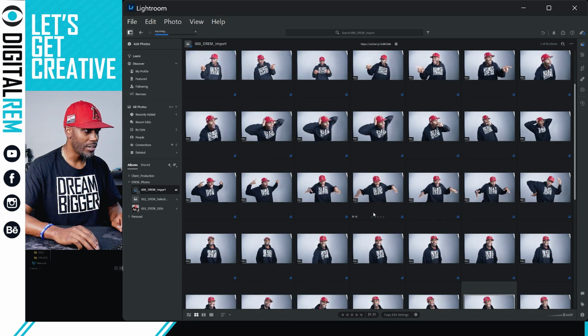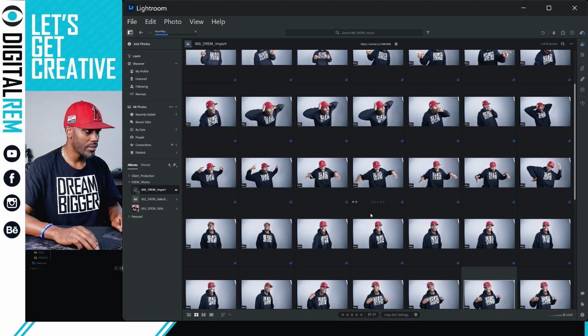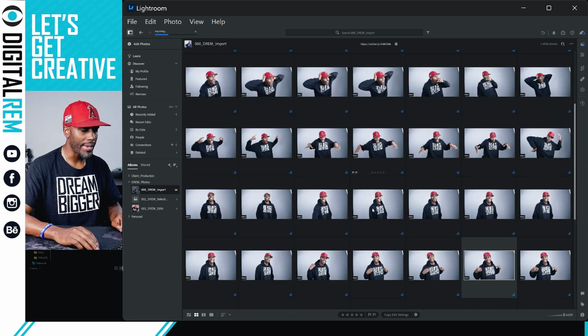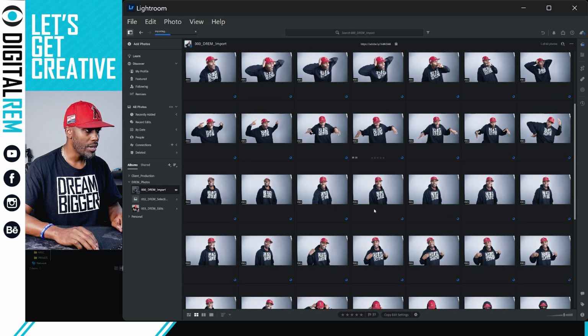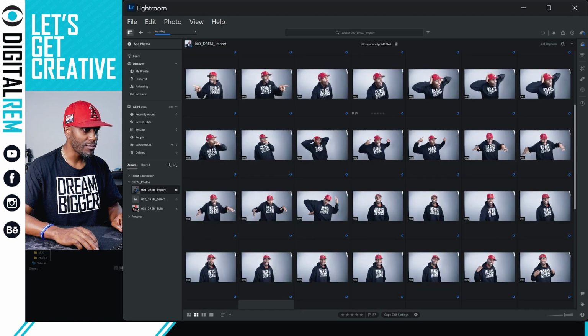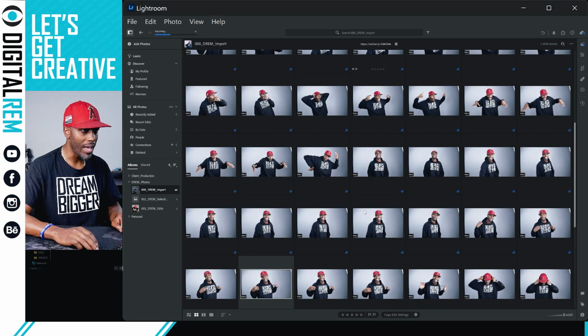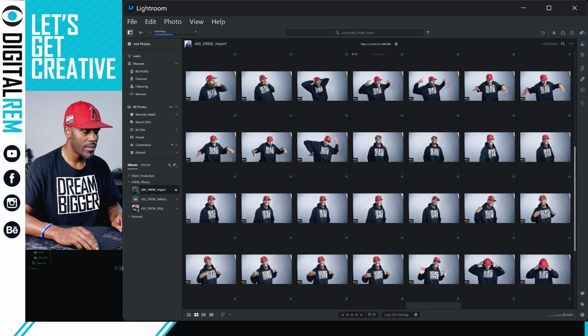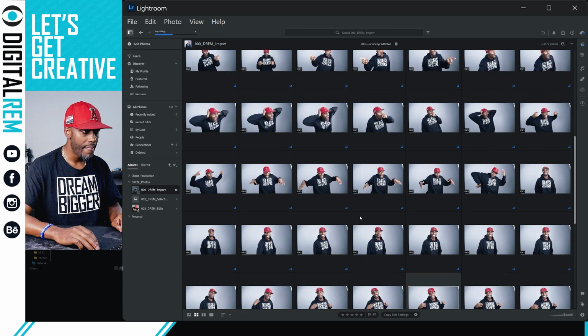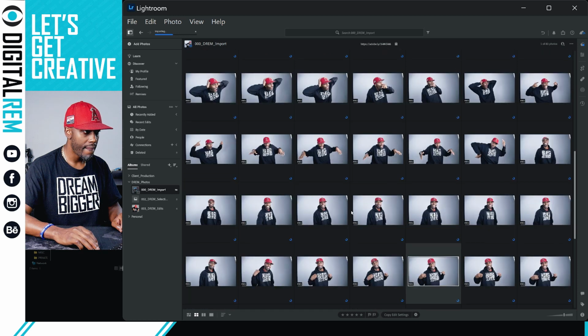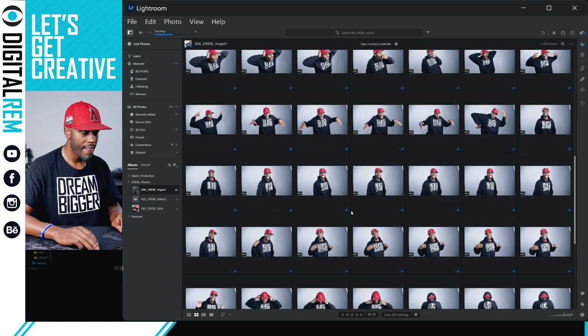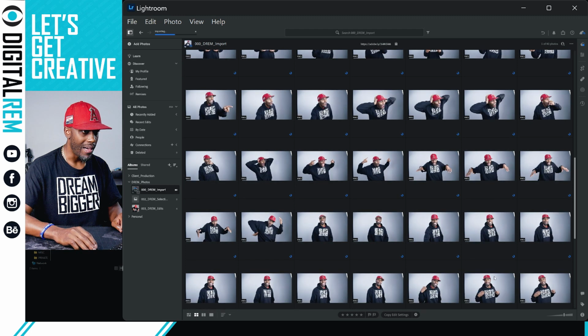Just find one good one. And again, this is an example. You can end up taking thousands of photos, but there's a few that you'll like and you're like, these are the best ones. I like that one. Oh, not that one. Where'd it go?